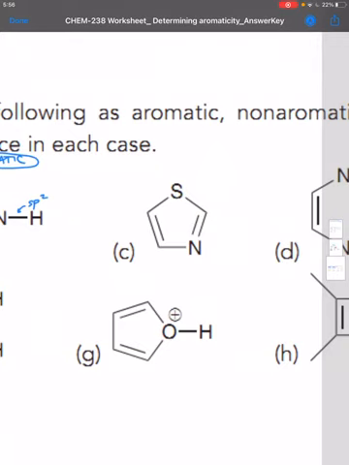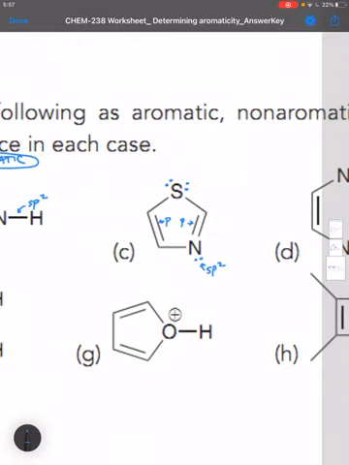Part C. Let's throw on a couple of lone pairs here. Nitrogen's got one, sulfur's got a couple pairs, just like an oxygen would, right? Don't get thrown off by the oxygen-sulfur thing. So when we look at this one, we'll do the same sort of logic. We'll say the nitrogen already is sp2 hybridized. It's participating in a p orbital overlap with carbon in the form of that double bond. And so this is in the pi system, as is that. This lone pair of electrons is sp2, so we're not going to worry about counting it.